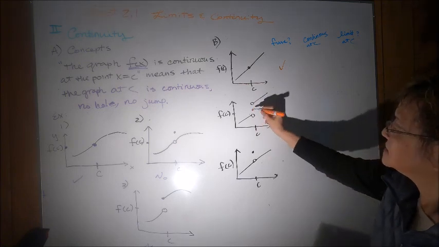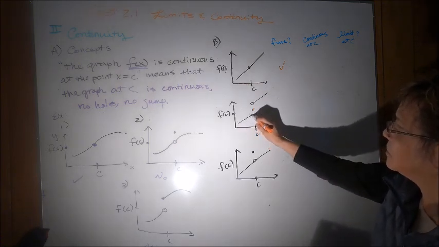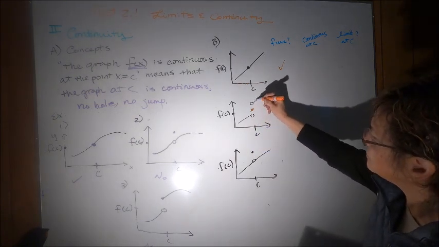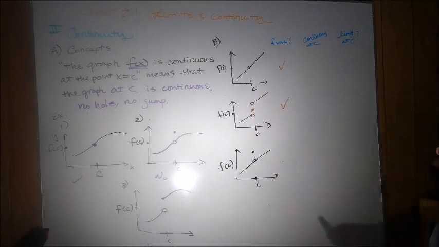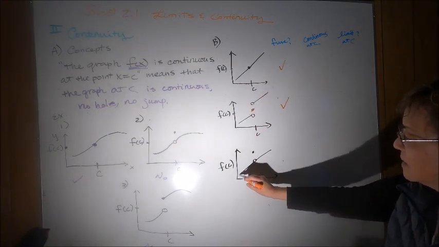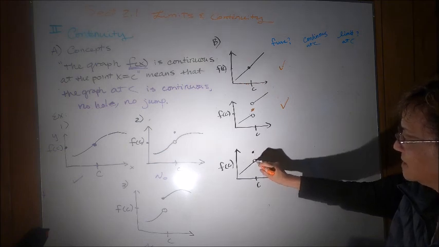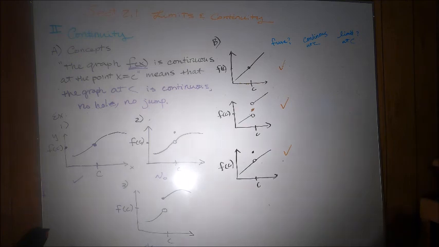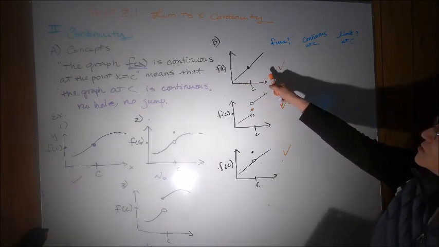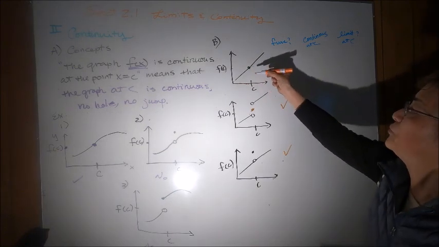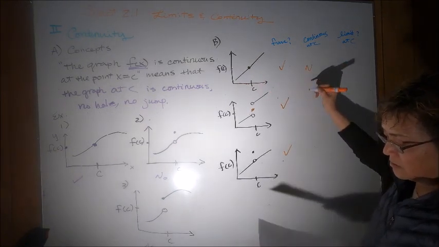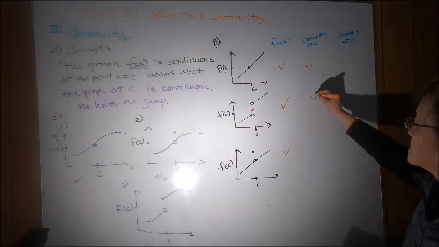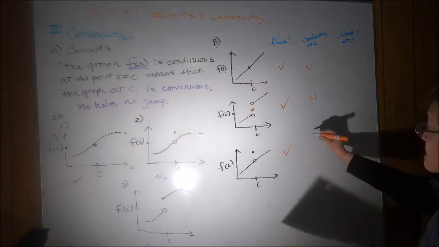Vertical line test. This means before this point, you go up. At this point, you have a fixed number. And after this point, you go up. This one is going up, oh, jump at this point, oh, come back to the normal pattern. It's a function. Is this one continuous? What do you think? Oh, it breaks down at this point. So, no. Is this one continuous? Of course, the graph is not continuous. Is this continuous? No.